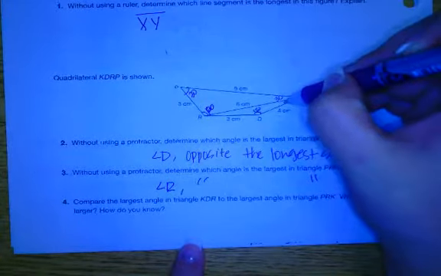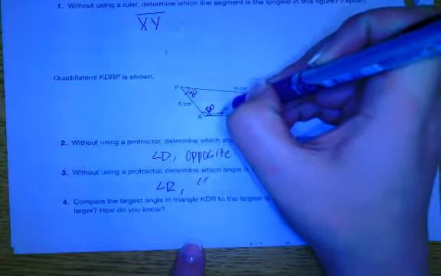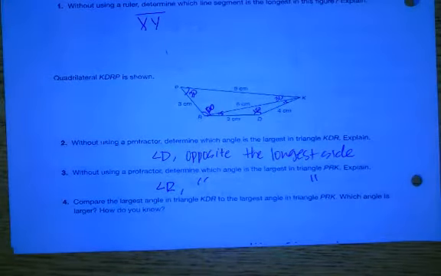So just because it's got the larger side doesn't necessarily mean it has a larger angle. I know that my angles don't add up. I was just focused on the largest angle. So make sure that you do not jump to the conclusion that it's across from the largest angle in the figure, so it's got to be the largest side. You cannot make that assumption. Got it? You'll see what I'm talking about when you start your homework.